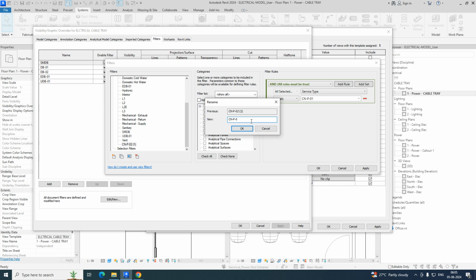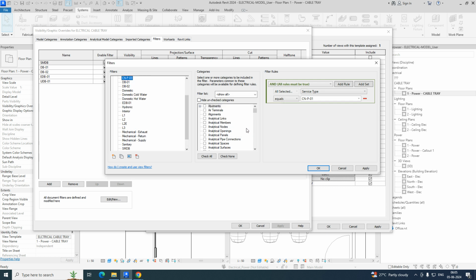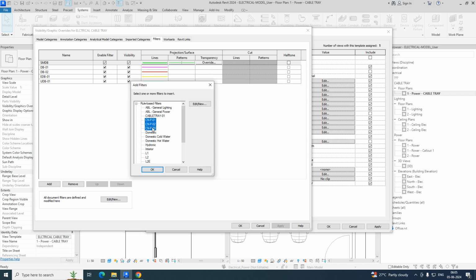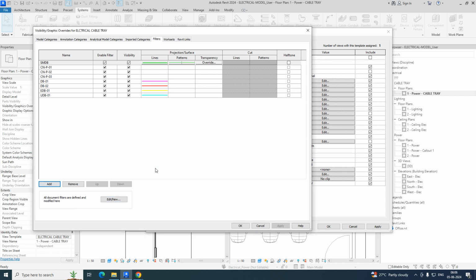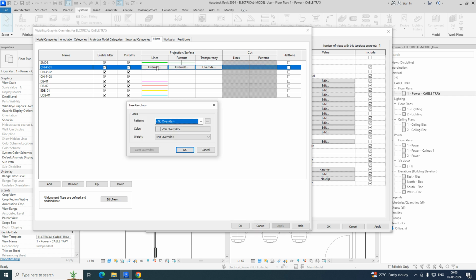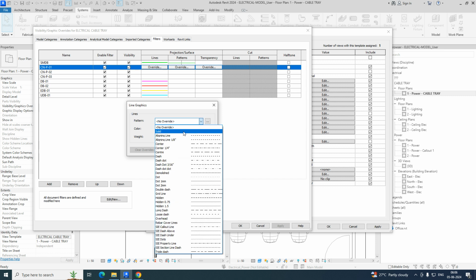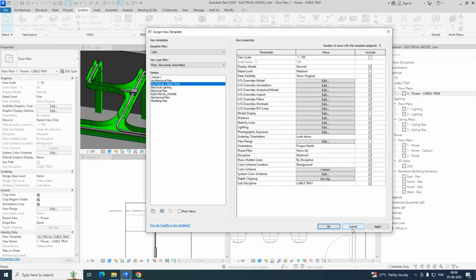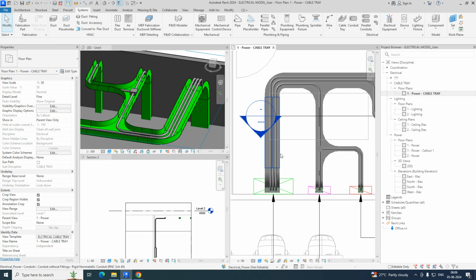So easily you can make the conduit types and everything. And here you can choose 03. So 02 is there and 01 is there. So we created three conduit filters. Just apply, okay, and then go to add. Then select all of them and we can give this some colors for everything. For example, even if you need to show something, okay, apply, okay, apply, okay. So I'm coming up on the plan.